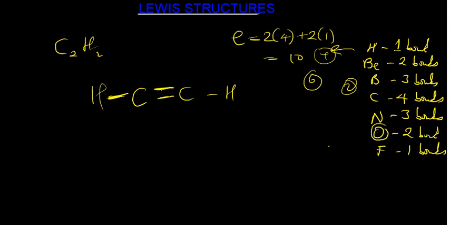Even at this stage, the octet is not balanced for carbon. As you can see, this is 2, 4, 6. We are remaining with 2 electrons to make 8. So another bond now comes in, and all the electrons have been used up. That will be 2, 4, 6, 8 for this carbon, and the 8 will be there for the other carbon too. So that will be the Lewis structure for that compound.